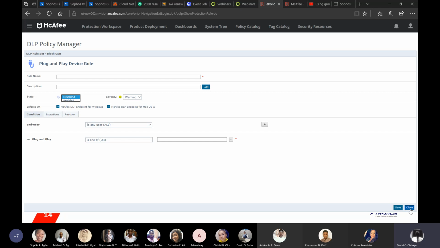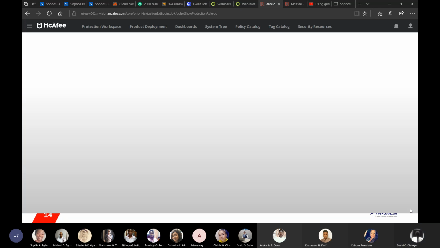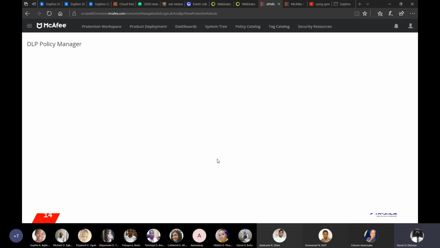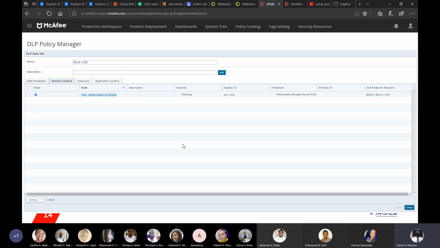Once that is done, you click save. If there is an application you also want to block, application web, you apply that to it and you also block it.